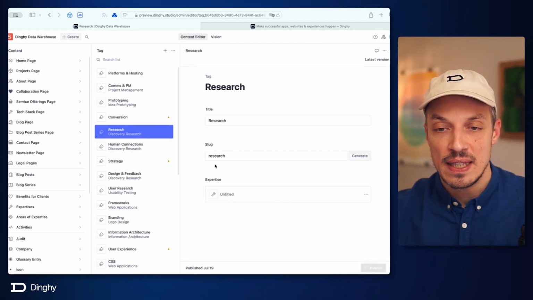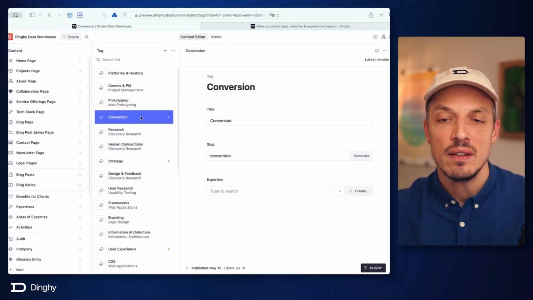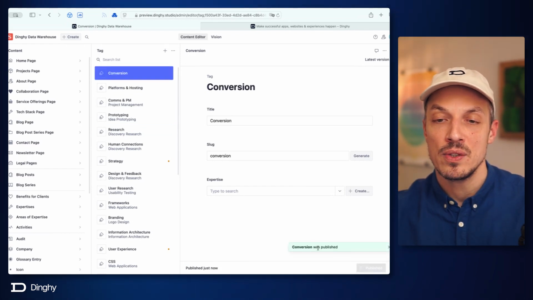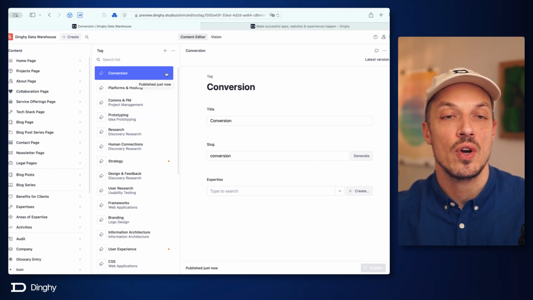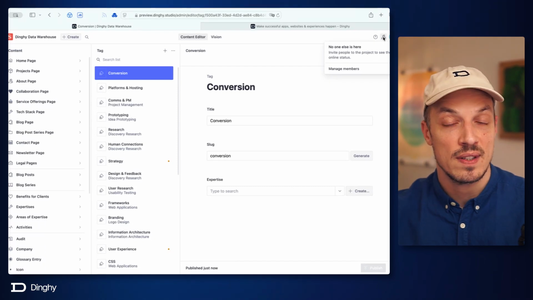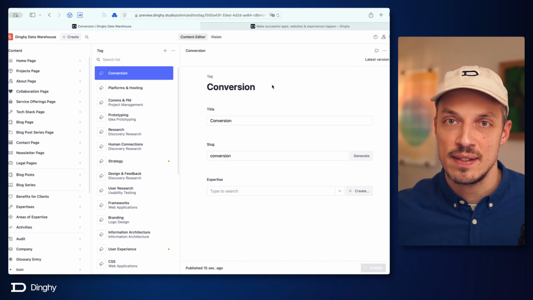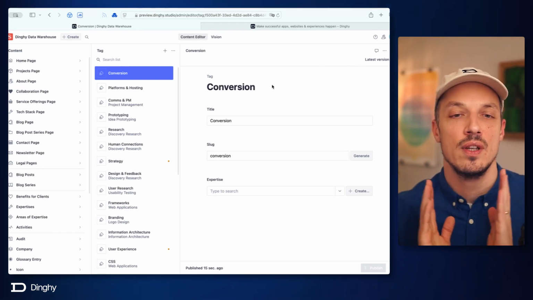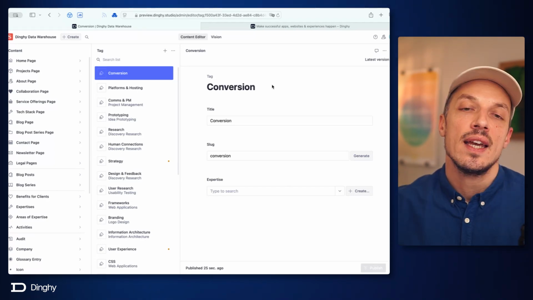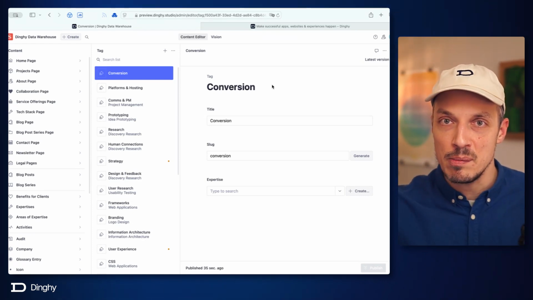And as you can see, a difference is that the publish button is grayed out here because there's nothing to publish. And here, the publish button is active. So I could just press this now. This was published. I get a green box, published just now, and the orange dot is removed. But why I'm telling you this in the context of which other users are here: whenever you work on Sanity Studio, you don't have to hit save. In fact, every keystroke, every change that you make is saved to the database right away, and your work progress is always saved. And this even goes so far that in Sanity Studio, you can work with all of your team at the same time.